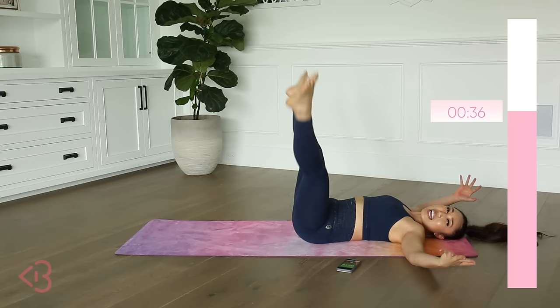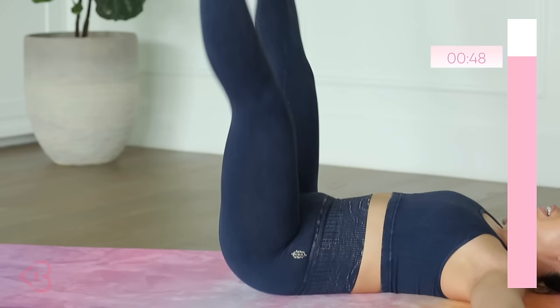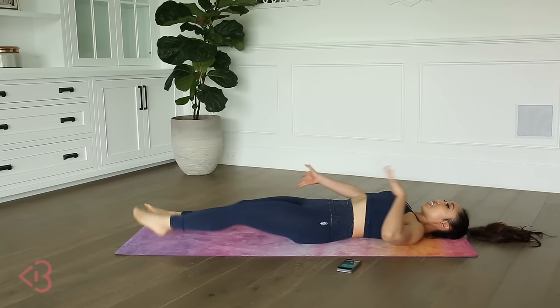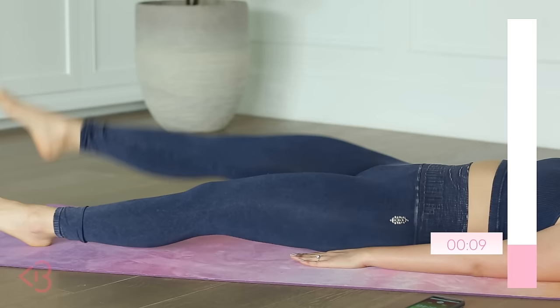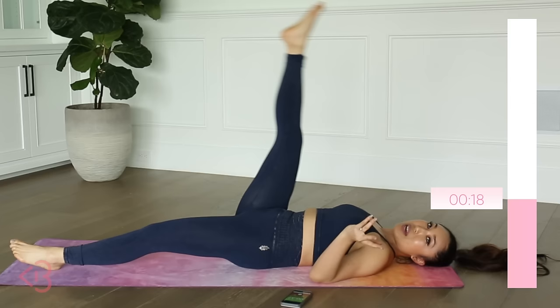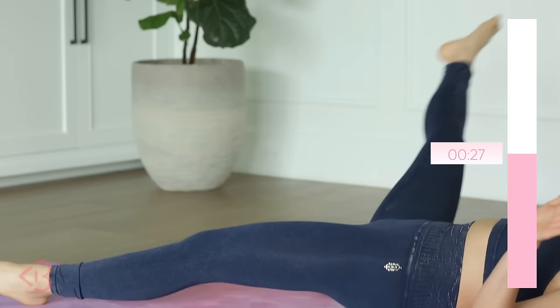Come on, arms out, hands pressing into the floor, toes pointing. Low back pressing to the mat. Now bring the legs down and lift up your right leg — we're going to go out and up. Your hands can be right by your booty, just like that. Now if you feel or hear any clicking in your hips and it's not hurting you, for the most part it should be fine. Like my hips are clicking a little bit right now, but I feel like it's a nice stretch. But if you do feel like it hurts and it just doesn't feel right, listen to your body — make that range of motion a lot smaller, or bend your knee.